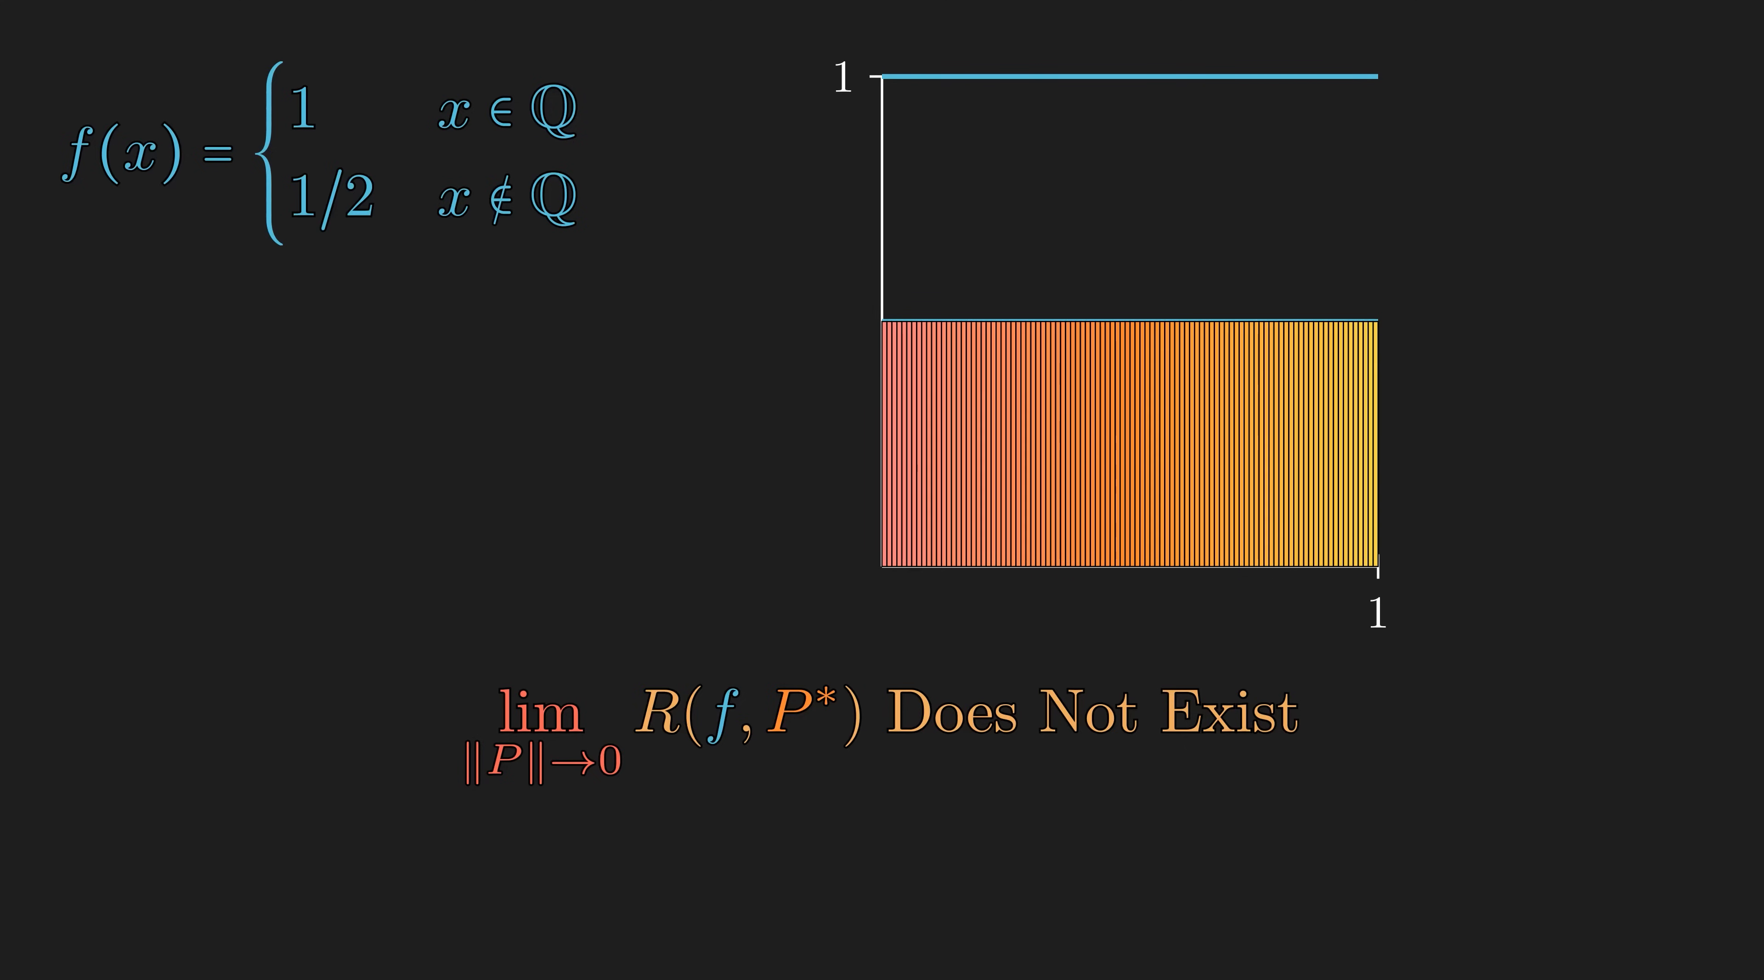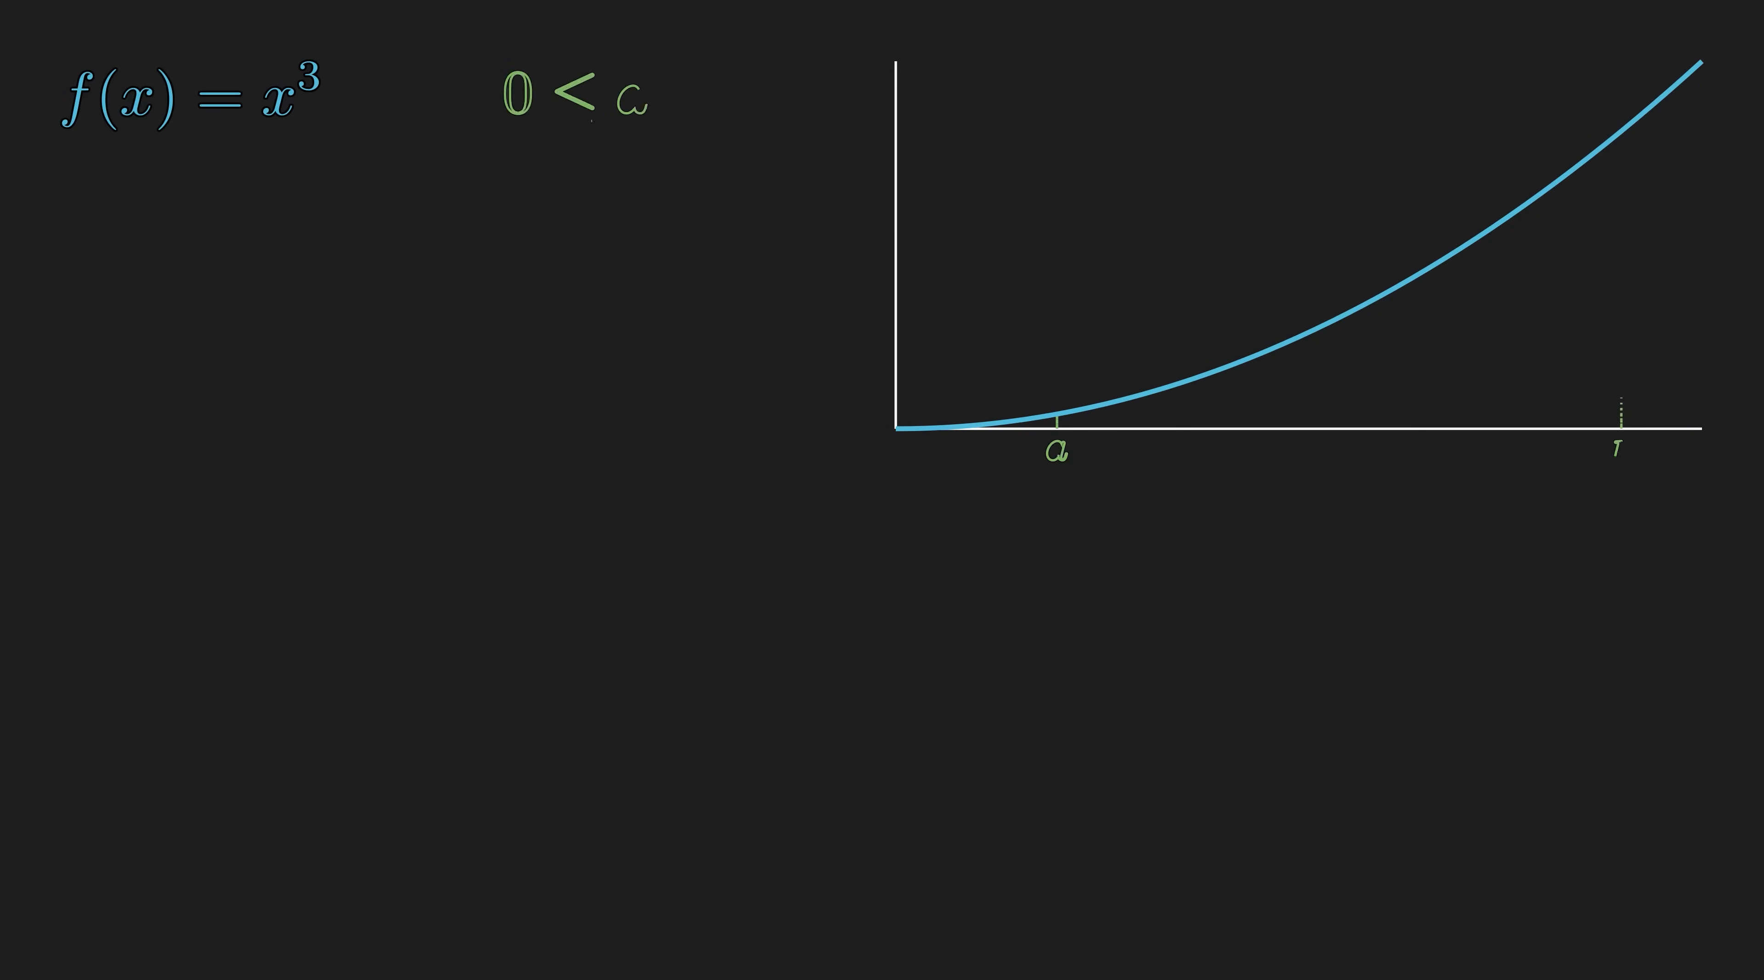So far, this definition doesn't seem too bad, but it does indeed become a cosmic order to show the integrability of some of the simplest functions, such as x cubed. To make the problem a little easier, let's set the limits of the integration a and b to be non-negative numbers. If you didn't sleep in your elementary calculus class, you already know what the supposed limit is. Can we prove it from Riemann's definition of integrability? First, we can create an arbitrary partition from a to b with n subintervals. Then, we can choose arbitrary tags for each of these subintervals.